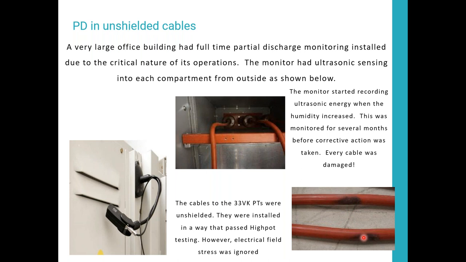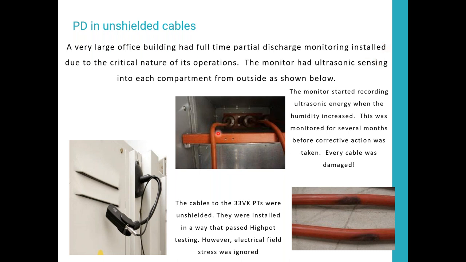So they had two sections of gear. Each section of gear had about 14 cubicles. Every one of them had the damaged cables in it. And these cables were tied at three locations in the switchgear to one of these insulator bars. And the cables had burn marks on every single one at the same spot. They called the manufacturer: hey, we've got a problem. Manufacturer: there's no problem. 7 years old. Didn't fail. There's no design problem here.